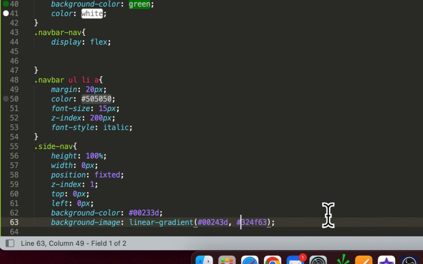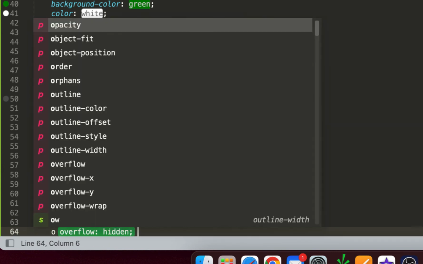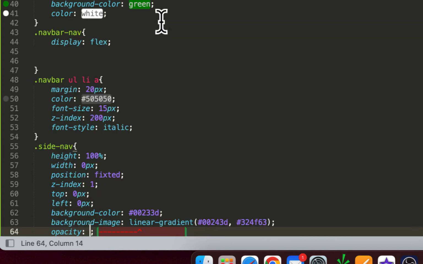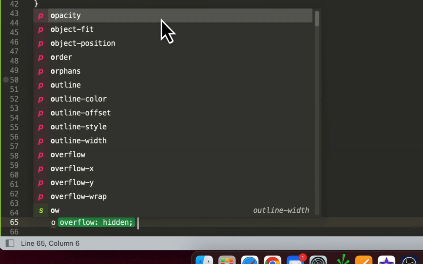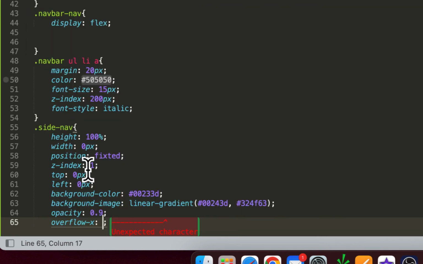Okay. Obviously, I want overflow X be hidden, so I don't want anything hidden.